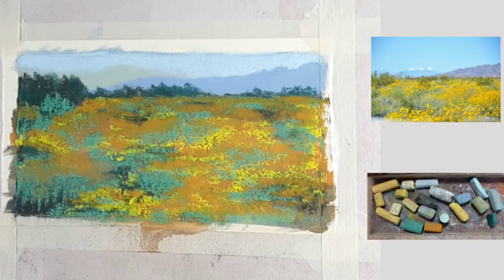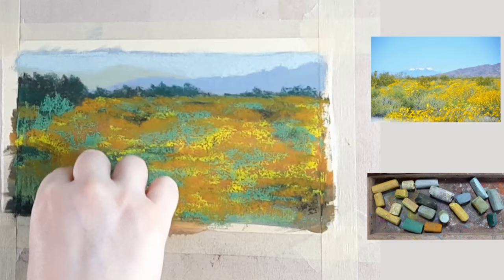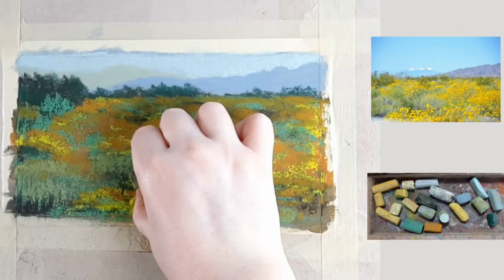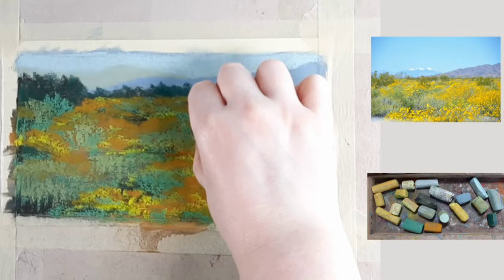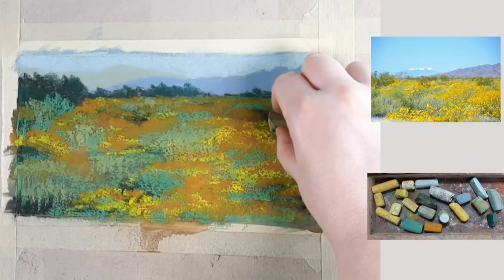Now we've got this, which is a kind of sage green, so it is warm, but it's more neutral. So there's just little bands of this, kind of like circular bands coming around each clump. There's not much of this, but it's quite an impactful colour despite there not being much of it. You just have to think very carefully about where you're putting it and where you see it in the picture.